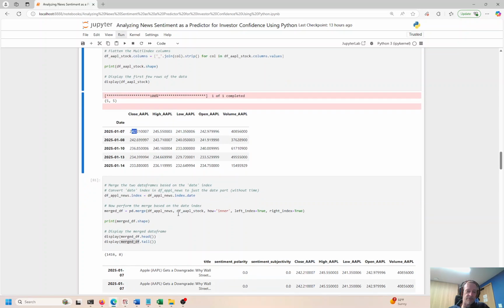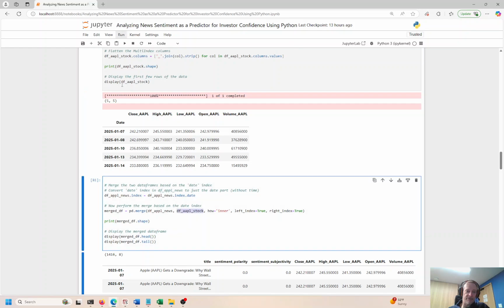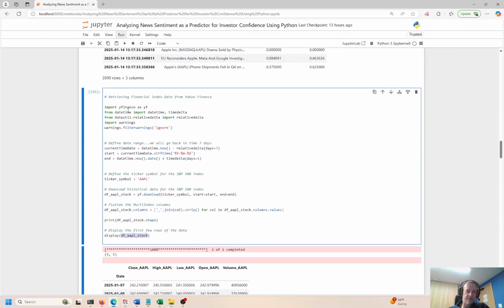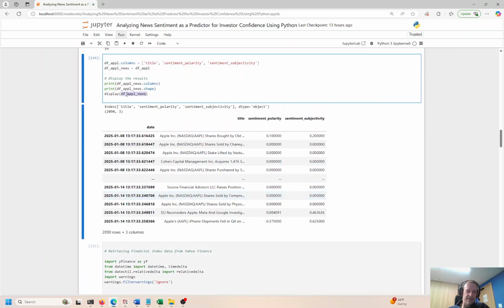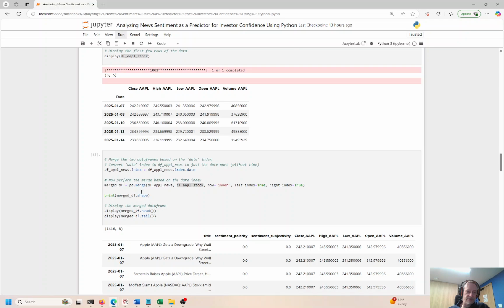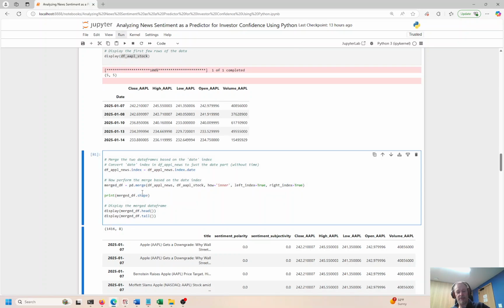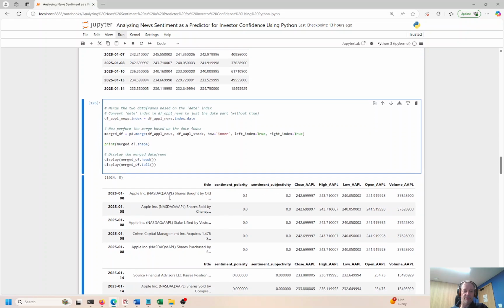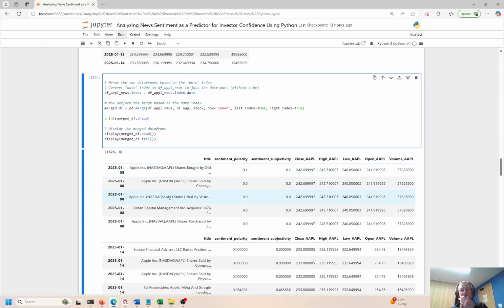Okay, so I'm going to merge these two together. So we have DF Apple stock, that's this data frame right here, and we have this one called DF Apple News. I tried to name these things appropriately because it's less confusing for me and for other people too. You can call this data frame 1, data frame 2, but if you look at this a couple days, weeks or months from now, it's not going to make any sense. So the more meaningful you make these data frames or objects, the better, and the easier life is going to be.